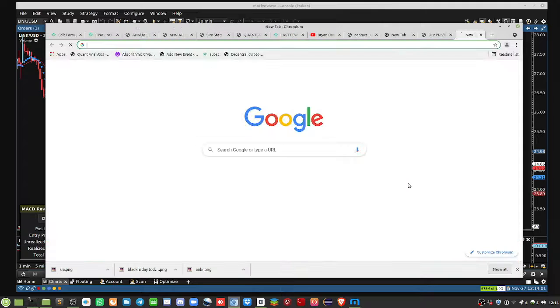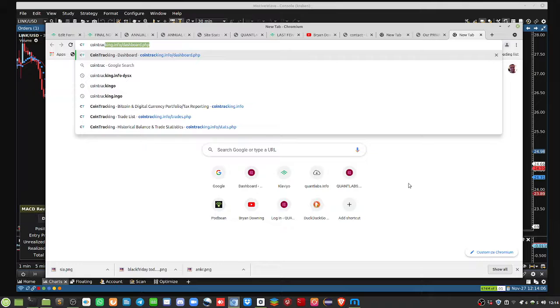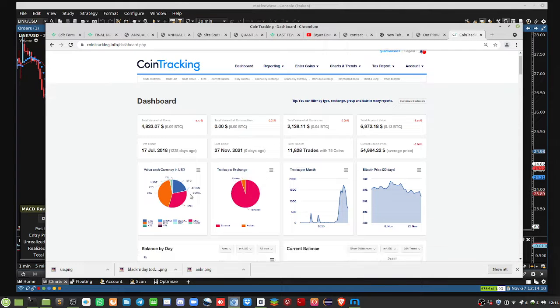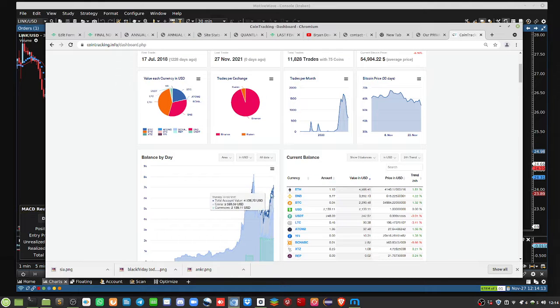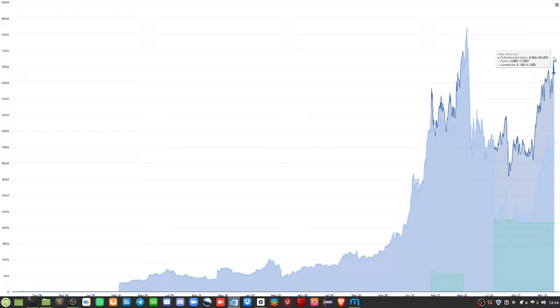And before I forget, let's go over to the verified account. Okay, this is using cointracking.info. So I do believe we're not hitting all-time highs, but you can quite clearly see what's going on there. All-time high right here back in May. We are just mooning it really good. The moonshots, whatever you want to call it, we're now at just over $5,000. So we dropped back to 48. But that peak, man, that is wow.